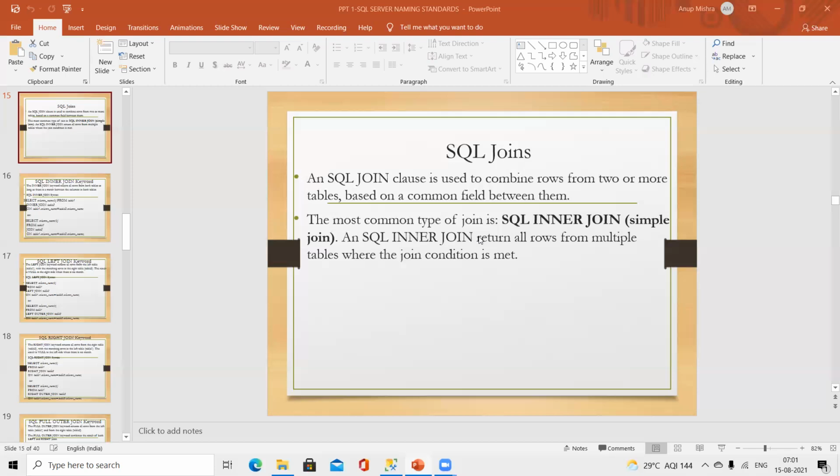So in SQL, join is used to actually join two or more tables. Using joins, we combine two different relationships to find some matching record between them. Joins are of different types. The most common join, which we also call a natural join, is the SQL inner join, which would only give the matching record or matching result set between two tables, right? So let's talk about the inner join first.